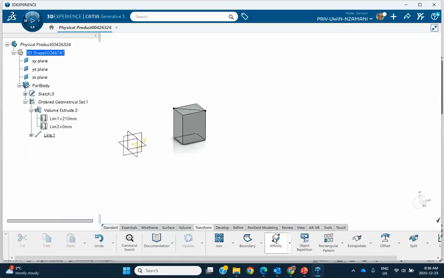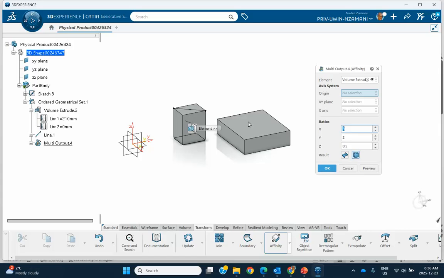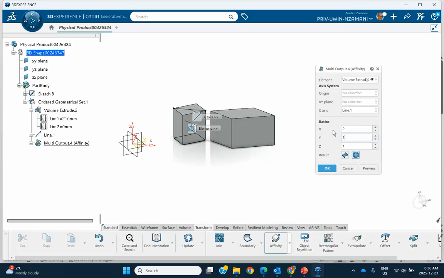Try Affinity again. Select this. And let me put these back where they are. 1, 1, 1. But for the orientation, I select that. That doesn't make a difference. Let me make this thing 2. Yeah.